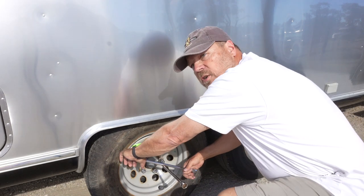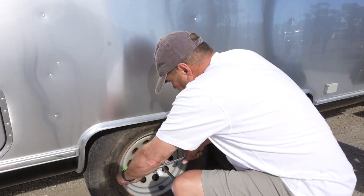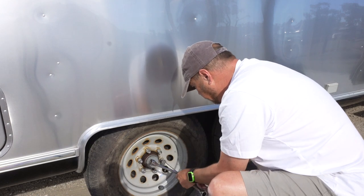What's nice about this, it gives you a spot to put two hands on it and put leverage so you can push and pull at the same time and loosen them up. You want to loosen them up about a turn or half a turn.